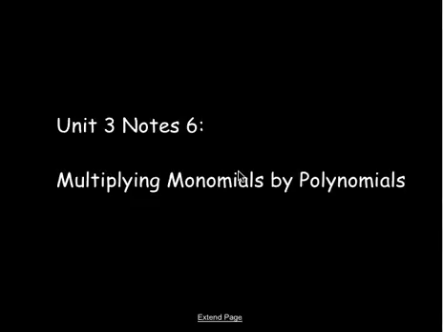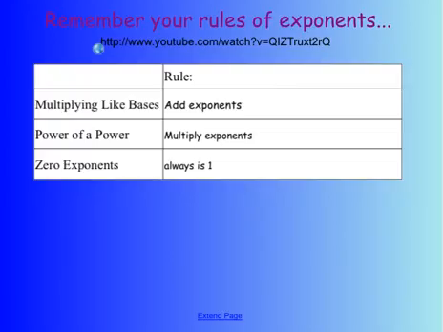You are now witnessing Unit 3, Note 6, multiplying monomials by polynomials. What that means is you are going to be multiplying powers into quantities and things like that. You'll see what I mean. Remember your rules of exponents. There's a link there. Multiplying like bases adds exponents, power of a power, things like that. Always is 1. So I'm going to write some examples quick.